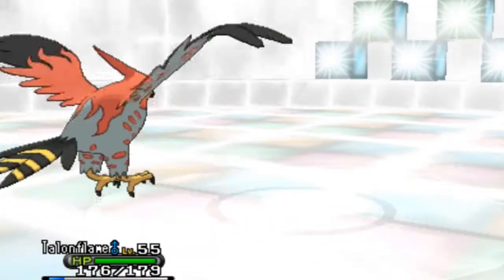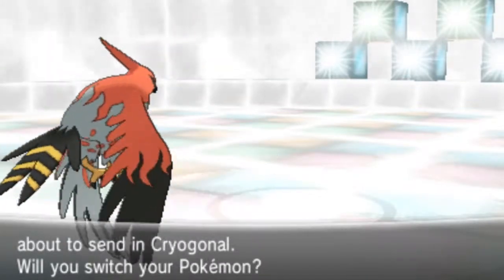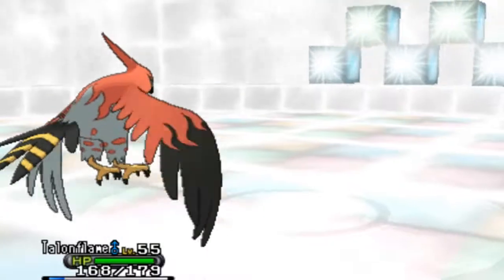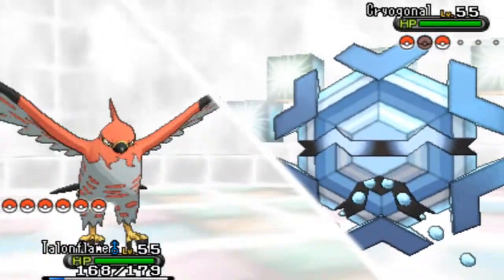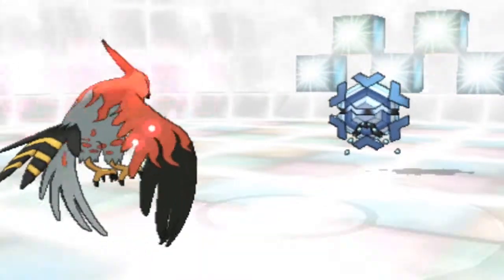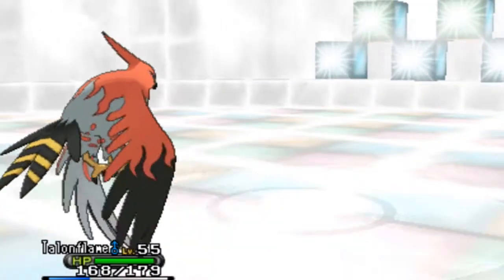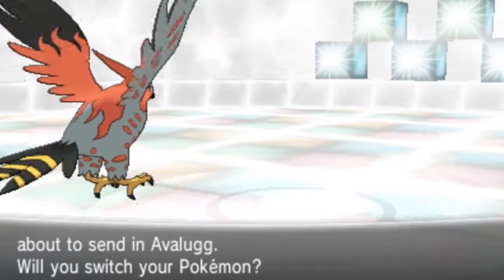As Klefki grows to level 55, the hail is up because of Snow Warning, and the next Pokemon is going to be Cryogonal, level 55, Ice type, Levitate for the ability. With the moves Ice Beam, Flash Cannon, Confuse Ray, and Hail. Alright, let's use Flame Charge here. Oh wow, that actually took it out. Oh, my speed rose too, so that's pretty good. Yeah, Wolfric is really a total pushover if you have a fire type or a fighting type, so definitely have one of those on your team.